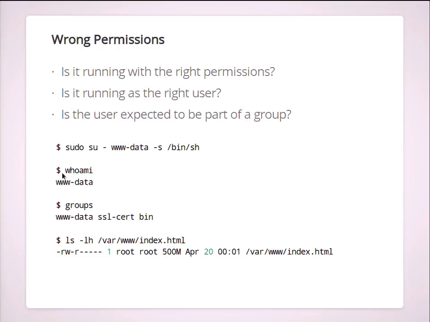And then you can go try and look at the file, or try and read the file that you're expecting to be able to access. So in this case, we have index.html, and you basically copied it there, and you used sudo. So it belongs to root. Except that you're not root, you're www-data, and you're not even in the root group. So you can't read this file. So the solution to this is either to let you read the file, either by changing the ownership or by adding permission so that everyone can read it.